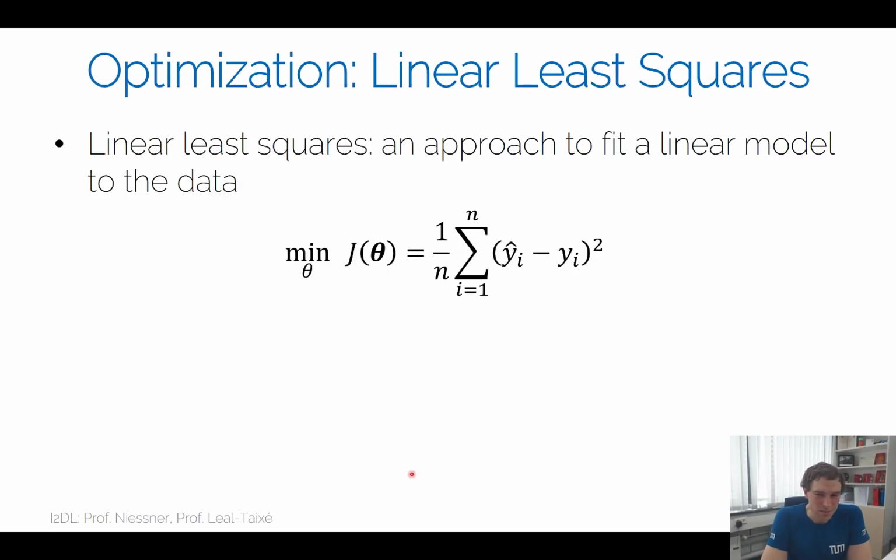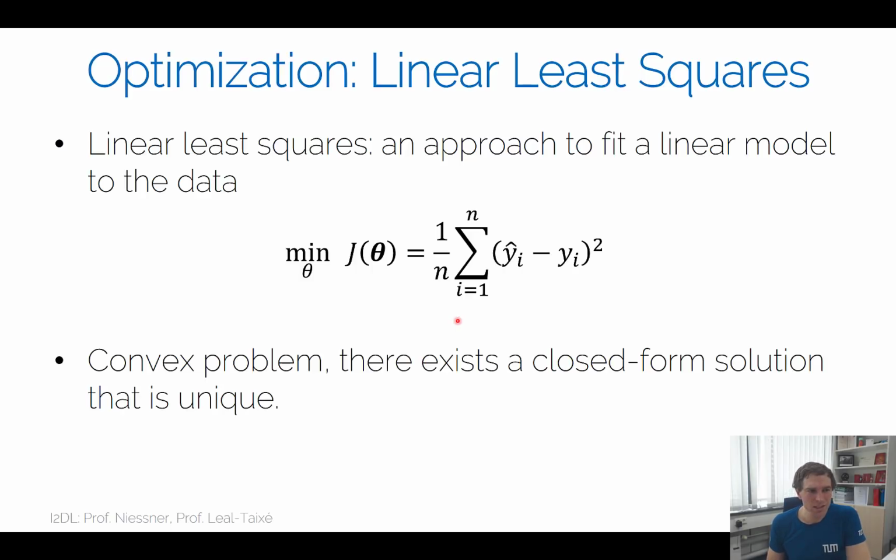Yeah, this is a linear least squares problem, of course. Everybody who has taken a calculus class knows that. This is not very complicated, but the approach here is that we want to fit this linear model to our data. So we want to find the minimum of this function, the optimal theta that, in a least squares sense, optimally explains the data. The good thing is it's a linear problem, and since it's a linear least squares function, it's convex. That's by definition the case. And that's very good, meaning there exists a closed form solution, and the solution is also unique.